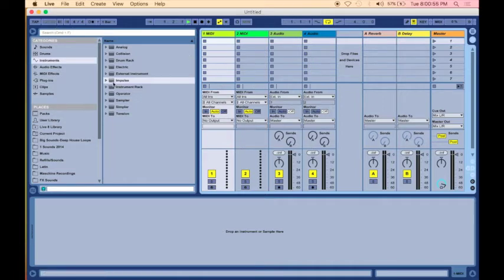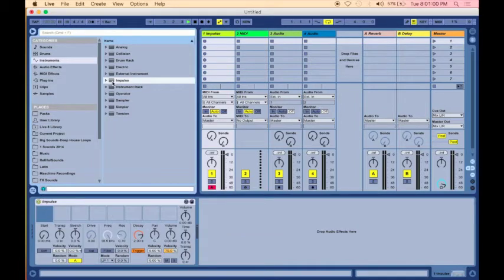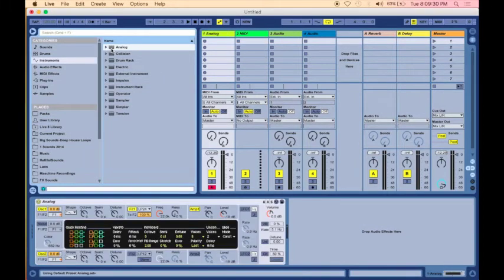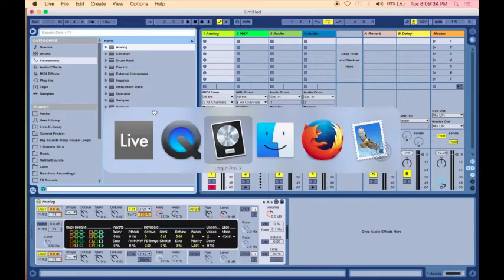The next thing we want to do, let's create an instrument quickly in Ableton, right? Impulse sounds good. Let's double click on it. There you go. We have an Impulse instrument. Instead of using Impulse, that's really not going to work for us. Let's do Analog quickly. There we go. We have an Analog instrument in Ableton set up. Now let's go over to Logic.